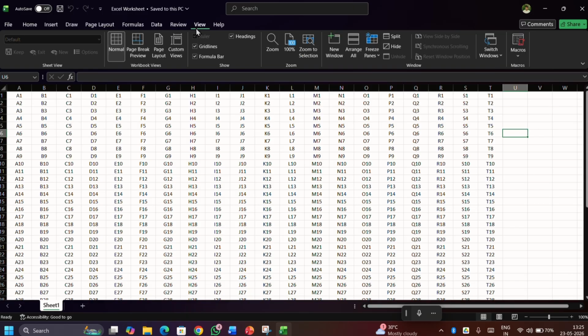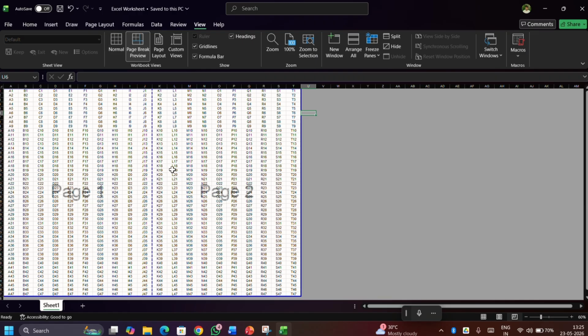Same here in Excel, but before going to file and directly saving it as a PDF, I would suggest you go to view. There we have something called page break preview, page layout, and normal. Page break preview shows exactly what data are included in what page. Here you can see from A1 cell to J47 is in page 1 and K1 to P47 is in page 2.